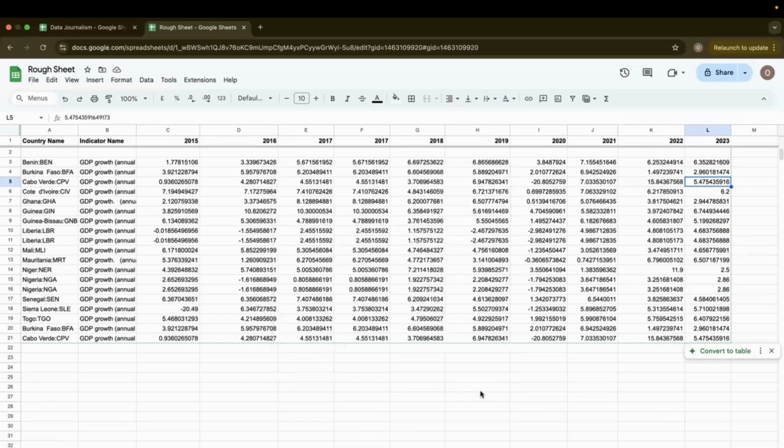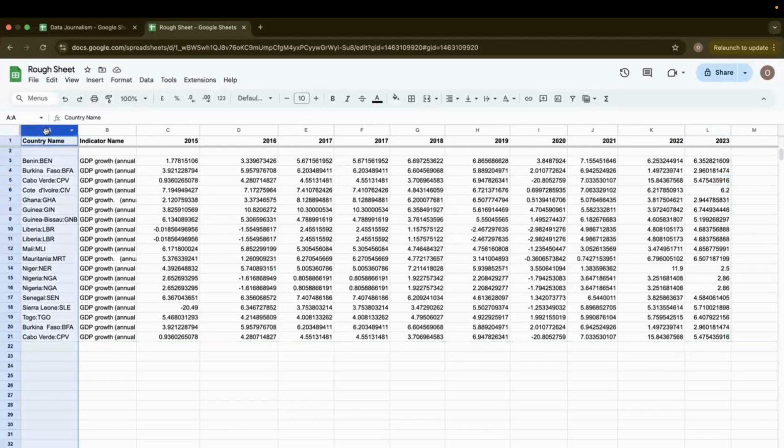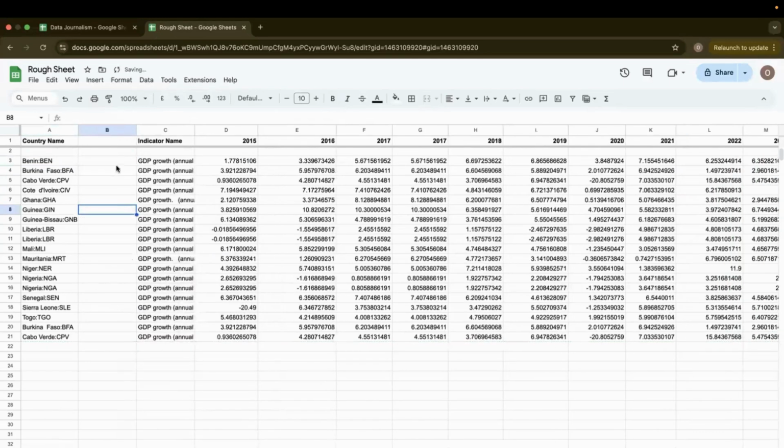Okay. Now we need to separate, in this country row for instance, it would be good to separate the country from the country codes. For instance, you have Benin and BN, Burkina Faso and BFA and the likes, or Nigeria, which is NG. We can just create a new column in front of it. This is where we want to pull the country codes to.